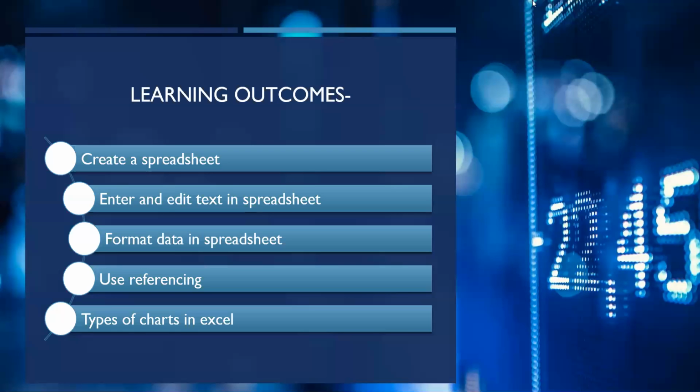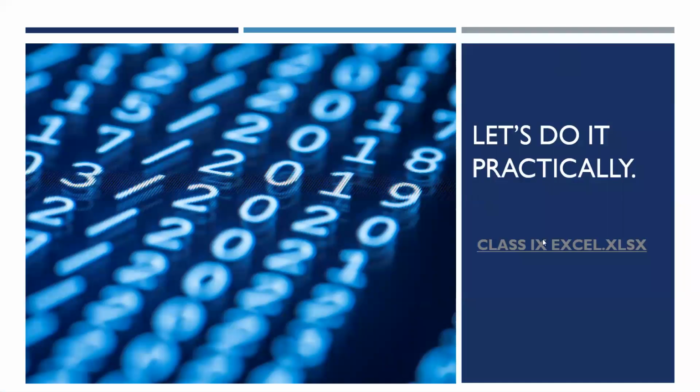Now, let's do it practically, right? So I have linked this Excel here only for our convenience and to reduce the time of entering this data. I have already written all these categories over here. So here I am taking three categories, children: category 1, category 2, and category 3. I have not named it anything, I have not done anything. It's just that I have written this particular data over here, right?